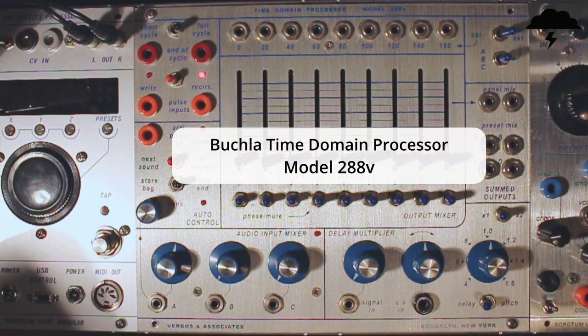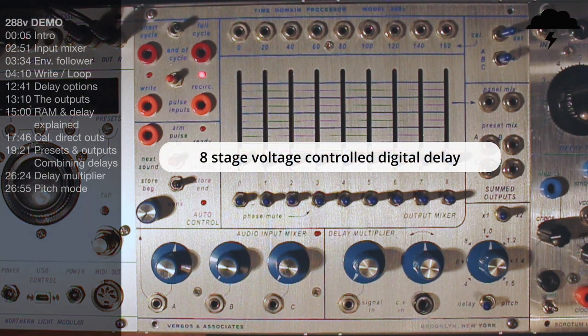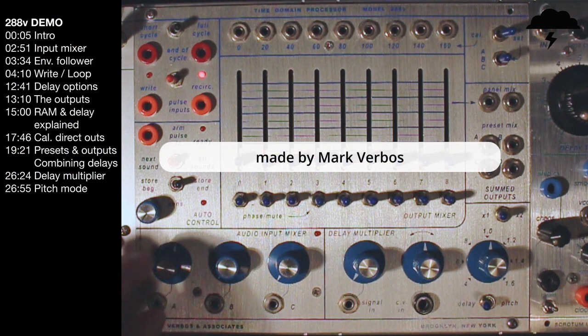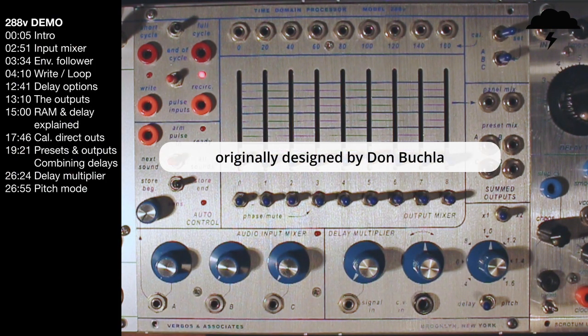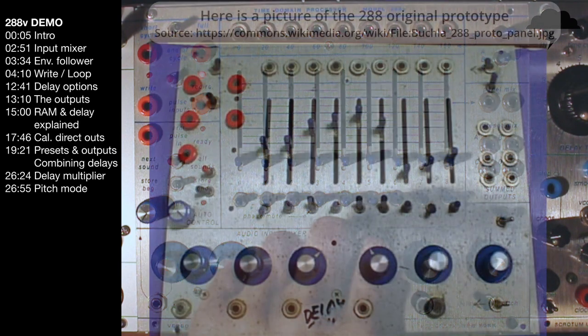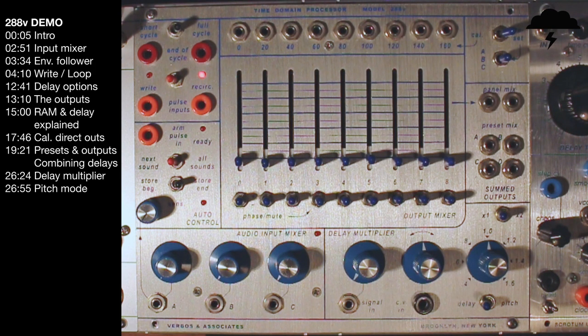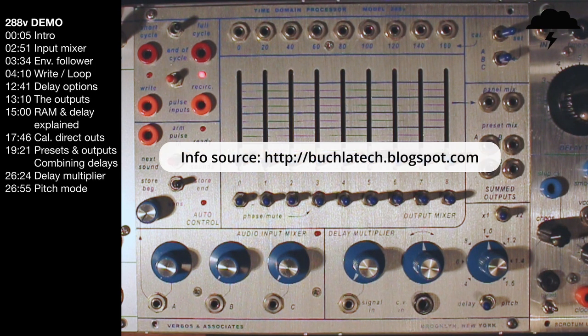The Buchla Time Domain Processor model 288V is an 8-stage voltage control digital delay made by Mark Verbos. It was originally designed by Don Buchla, and the original 288 is very rare; as far as I know, only a few units were ever made. Mark Verbos used the original schematics and redesigned the digital section, eliminating the obsolete shift registers.